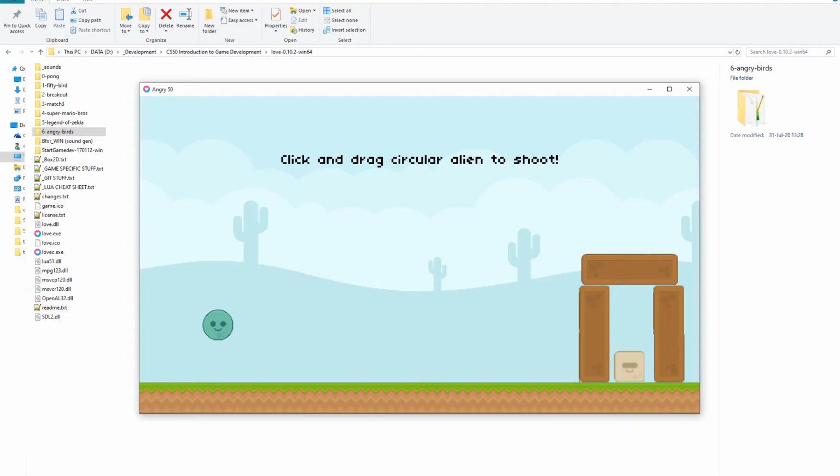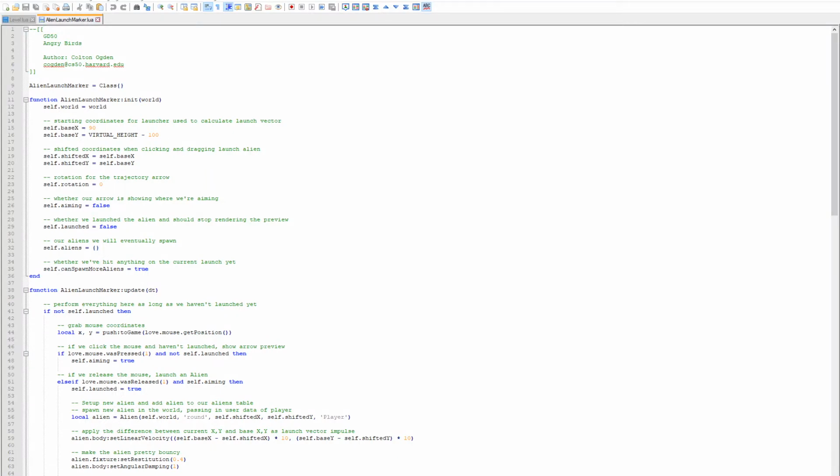So let's take a look at the code and see what we did to implement those changes.